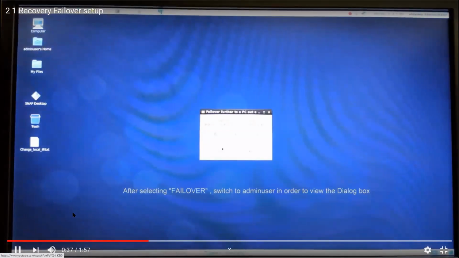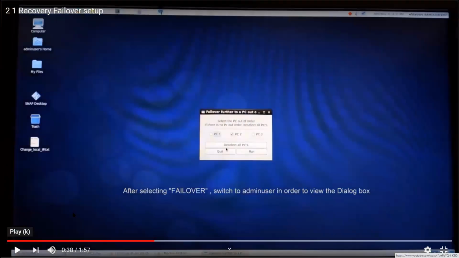After clicking as a root user, you will see in PC3 as an admin user this dialog to put the PC in the recovery mode. So this is, as I mentioned before, a bit strange, but this is the procedure. You don't see the dialog immediately in the root user, but once you switch back to the admin user, you see the thing here. But you don't find the option to do the failover from the admin user.